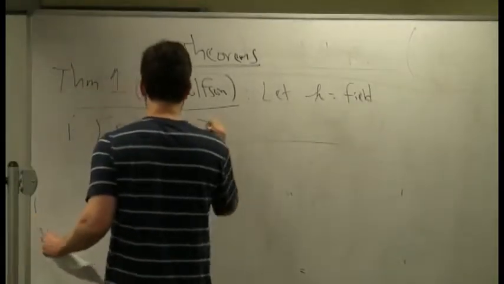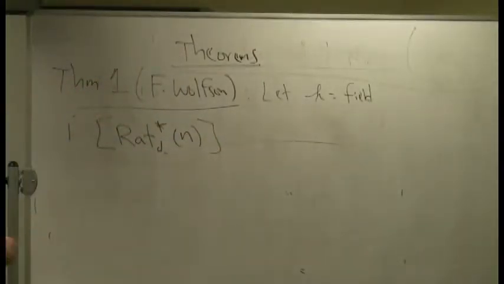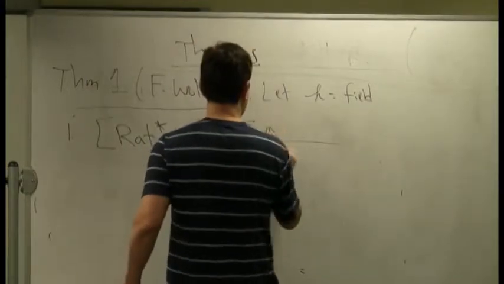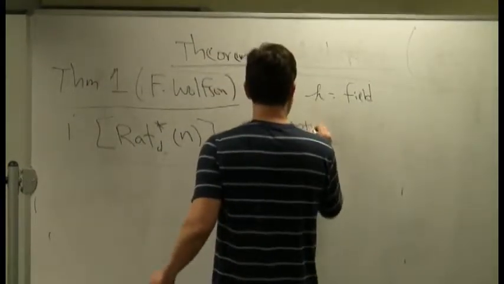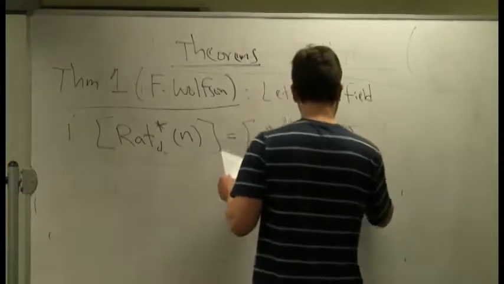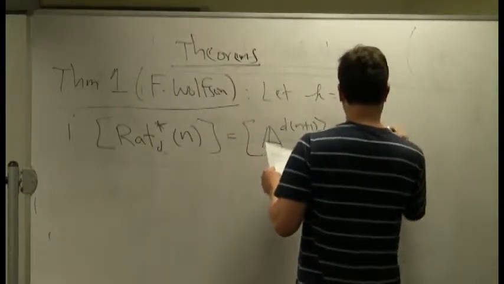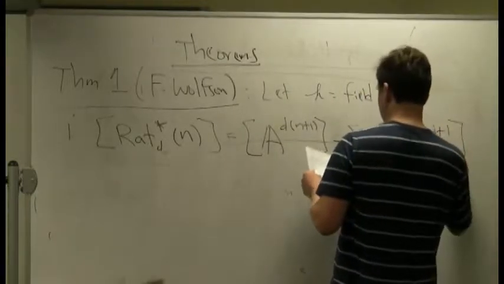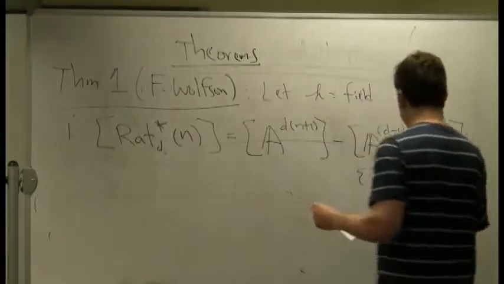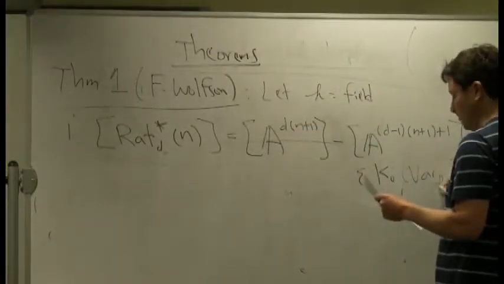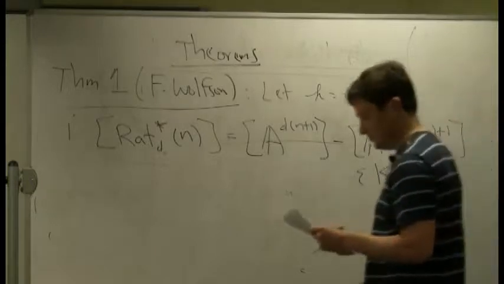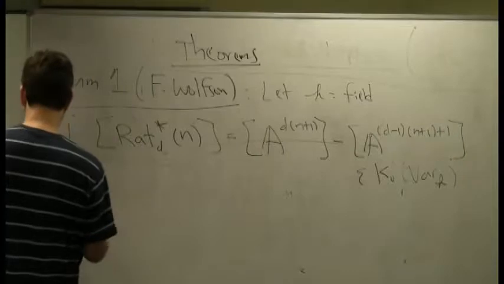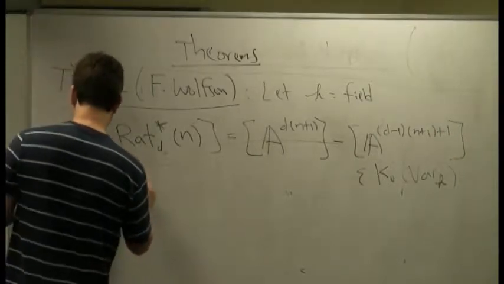is this. This is the space of holomorphic maps, degree d, from P^1 to P^n. It's an algebraic variety. On this side, it's A^d. It's just affine space minus another affine space, d minus 1, n plus 1, plus 1. And this is true for any field. Varieties. 2. And we did these other guys, these like very complicated guys.